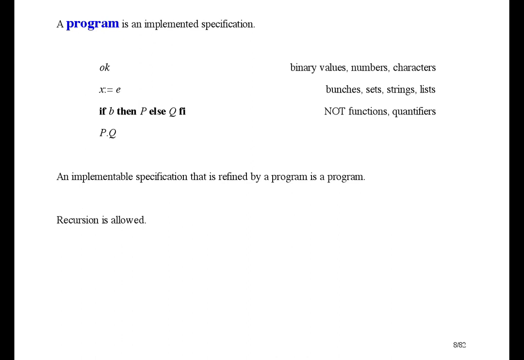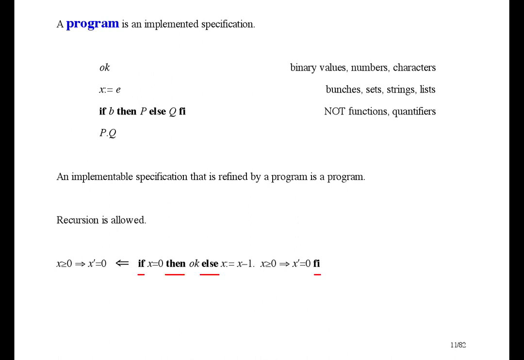For example, in one integer variable x, here's an implementable specification. If x is non-negative, make it 0. That's not a program yet, but here's a refinement for it.